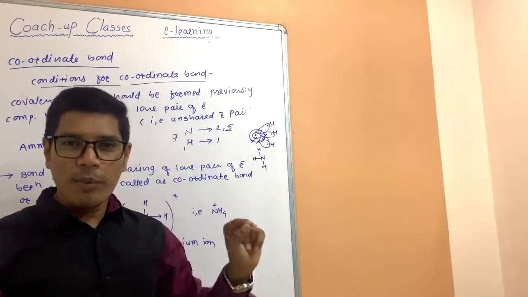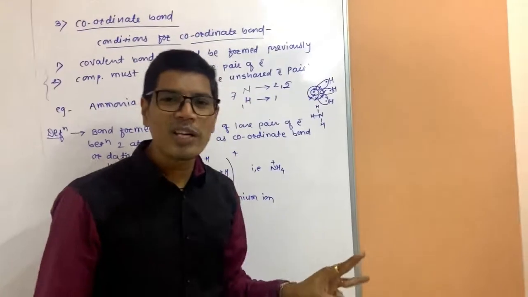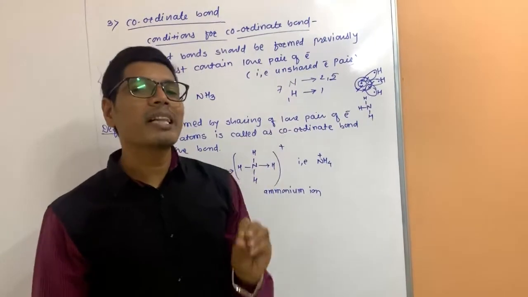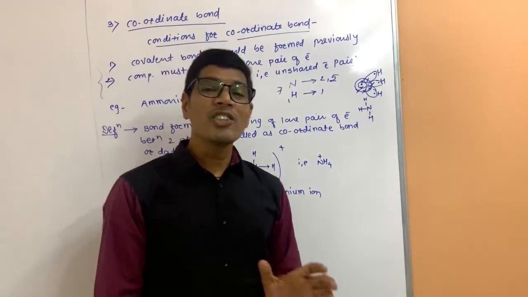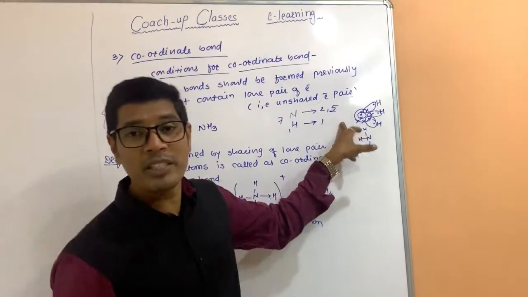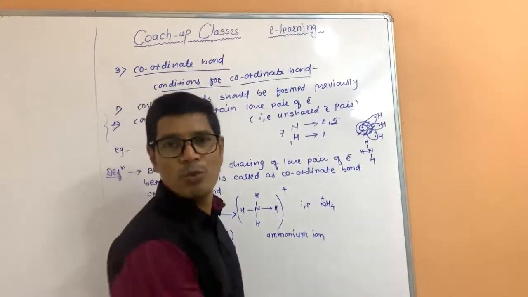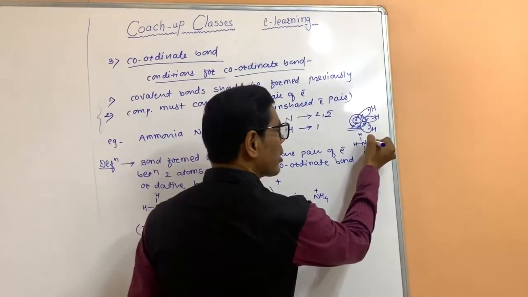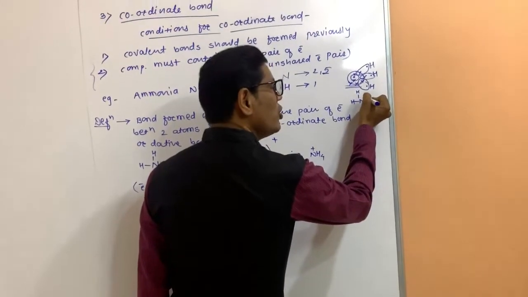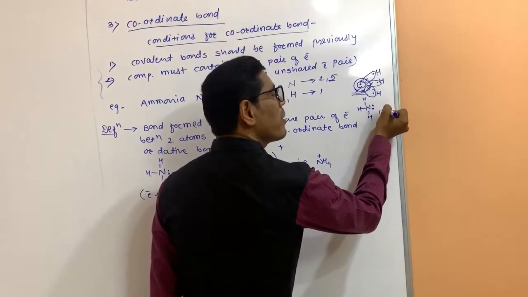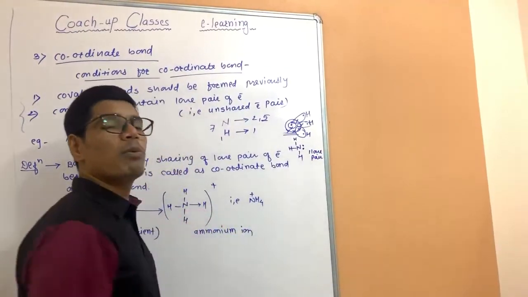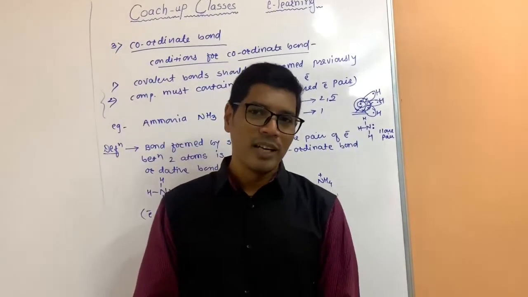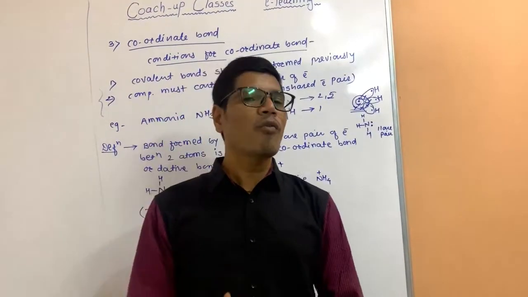See, the formula of ammonia is NH3, and 3 covalent bonds are formed here. After formation of the covalent bonds, tell me how many electrons are still present on nitrogen but were not shared. The answer is 2, right? These 2 electrons present on the nitrogen were not shared. That means nitrogen has 2 unshared electrons, that means 1 lone pair. This is the concept of lone pair. Where does a lone pair come from? It is an unshared pair of electrons. Where does the unshared pair come from? After sharing of electrons.